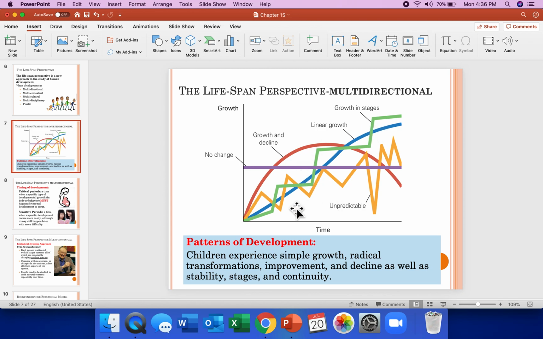So this concept helps us better understand why it is that, for example, when we are faced with the different stressors of life, pressure, a stressful day at work, it kind of brings us down. We bounce back, we continue, and then maybe another event brings us down. But then at one point in our life, we might experience a really traumatic experience that is unpredictable, that becomes a defining moment in our development, and it takes us a long time to bounce back and get back on the high road. So those multiple aspects of our development, different patterns of our development, give us a better understanding about human life.